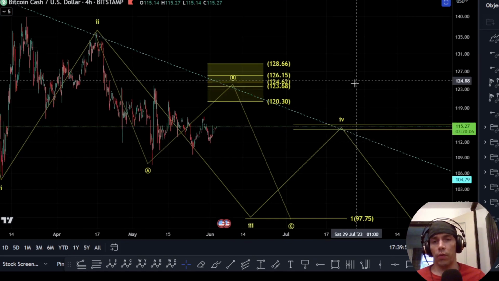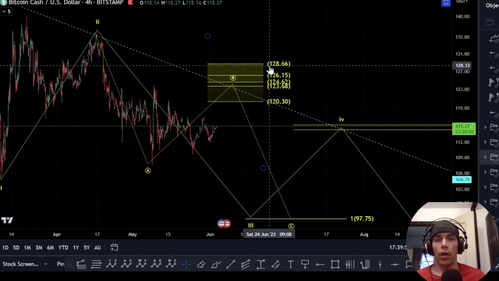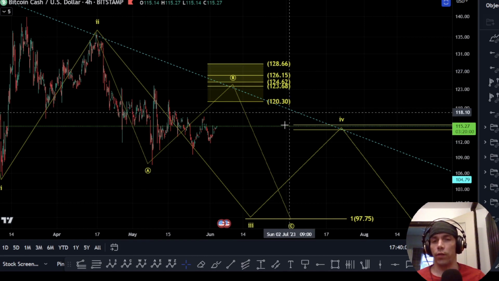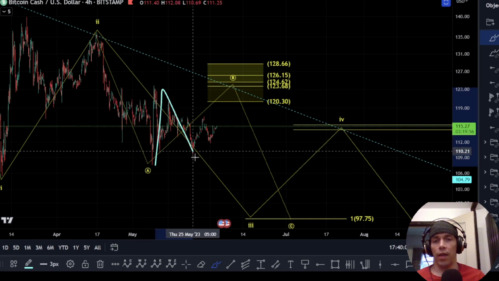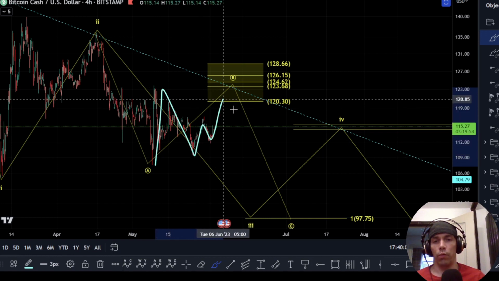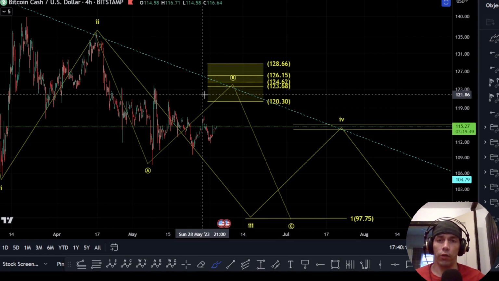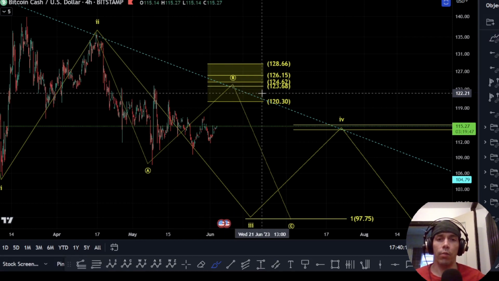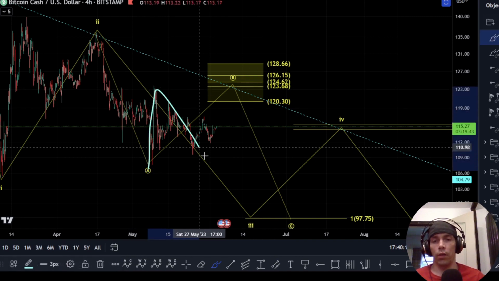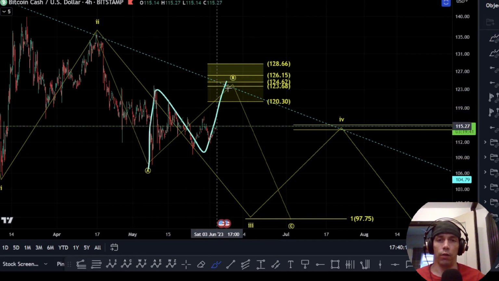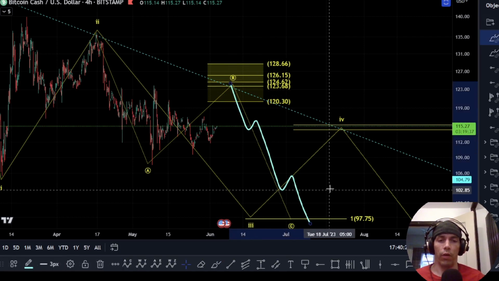Now, the B wave that I'm looking for is potentially up here towards this 120.3 to this 128.66. Now, if we do see a 3-wave move to the upside where this becomes A, this becomes B, and we see 1, 2, 3, 4, and a 5 for a C wave, I would be paying a lot of attention to this 0.618 area, which is sitting at this 123.68. If we see a move up into this in a 3-wave move, this could tie into the idea of our B wave, and then we'd be looking for that possibility of seeing another 5-wave move to the downside.